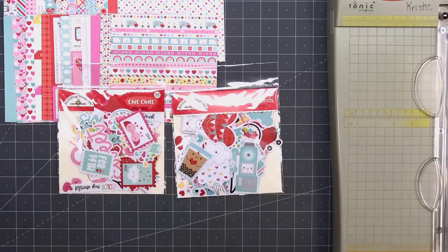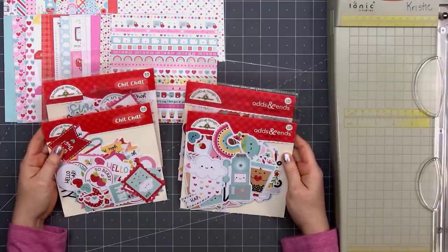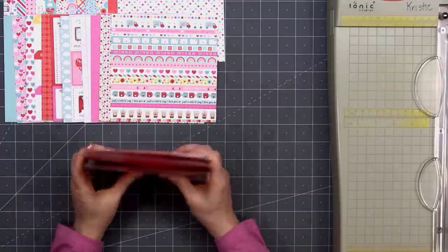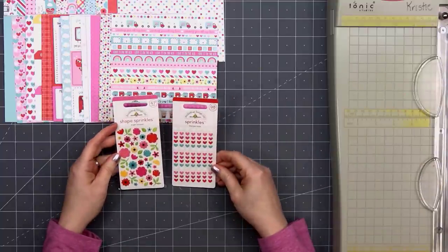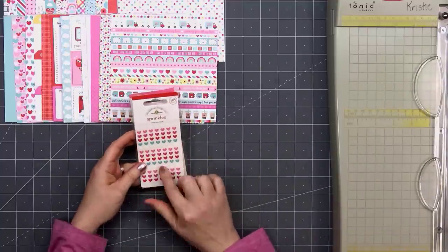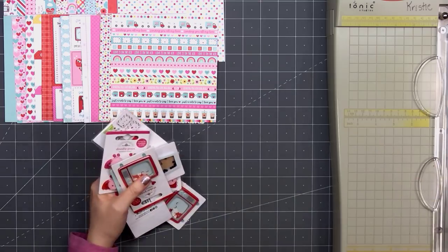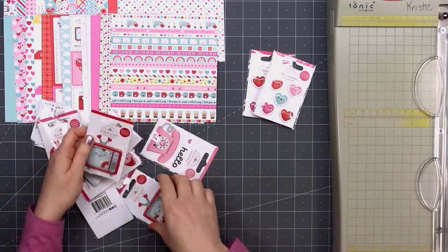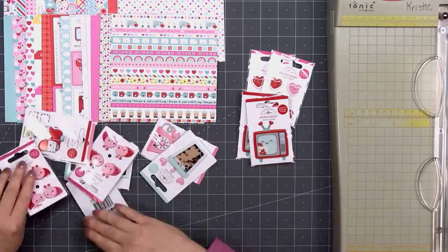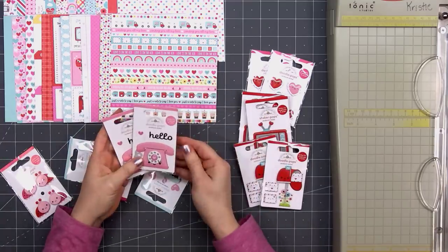Now, in addition to the 6x6 paper pad, I also purchased two of the die cut packs. I have the odds and ends and also the chit chat, and I did pick up two of each. For embellishments, I have a couple of the shape sprinkles, the bright bouquet, and also the love you more. The little tiny hearts are perfect. And then I have several of the doodle pops and two of the shaker pops. And as you can see, I also have two of each.